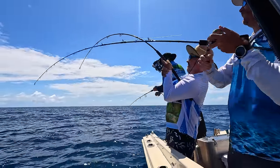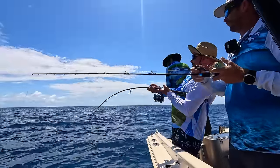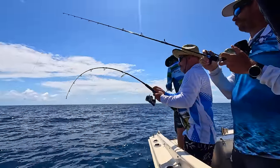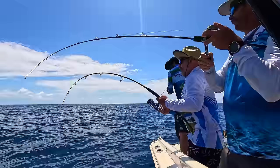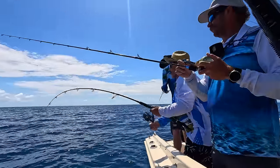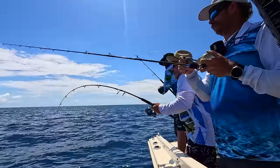Alright, get that rod lower, because when that rod's up that high, it's not really working for you. Right? Yeah, I'm going to get smoked, alright? No, you'll get him. Tighten him up a bit and start pumping and winding him. Oh, there you go. Every little handle turn counts. Once you get them moving, you've got them moving. Yeah, get it before a shark hits him.